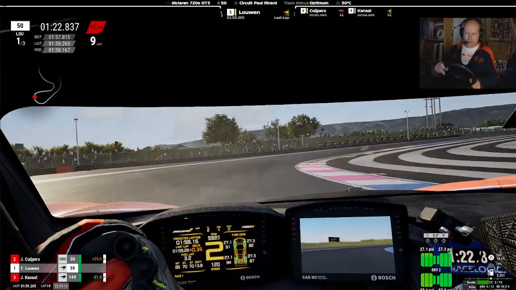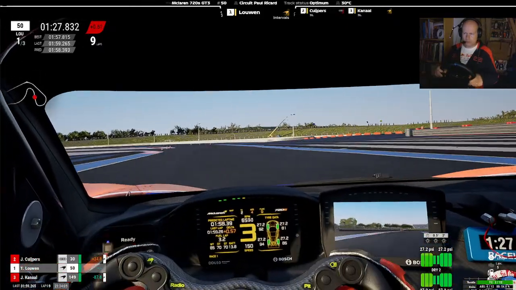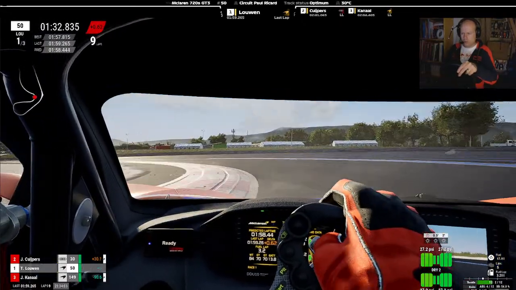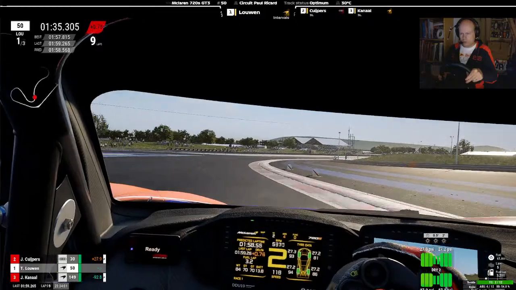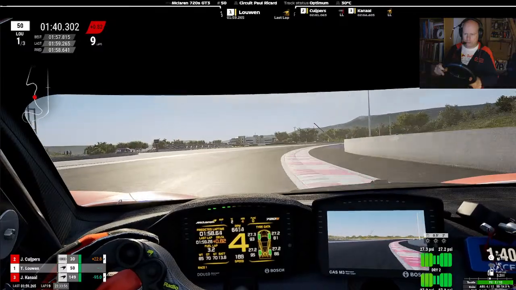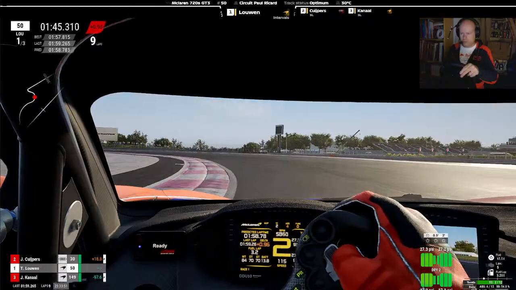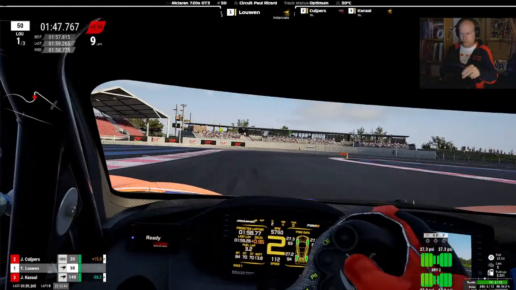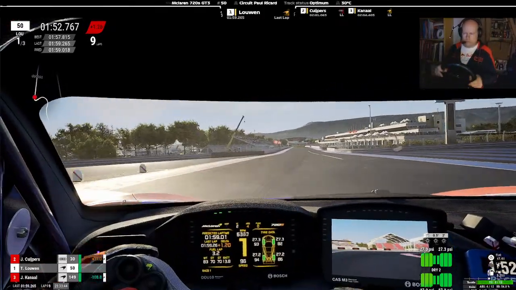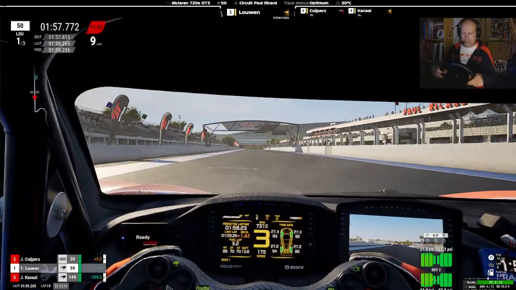Hier moet ik uitkijken dat de achterkant niet wegvalt, dus een beetje te vlak de bocht in. Maar het is makkelijk om op tijd te laten liggen.